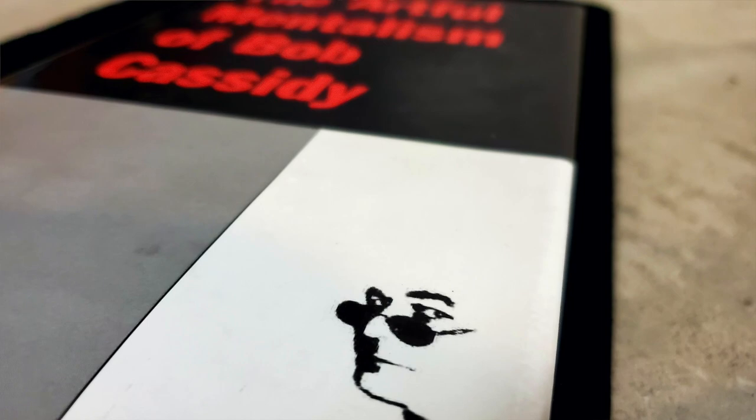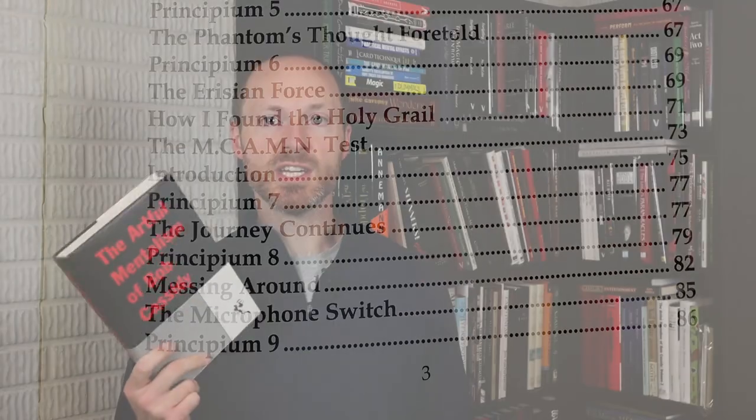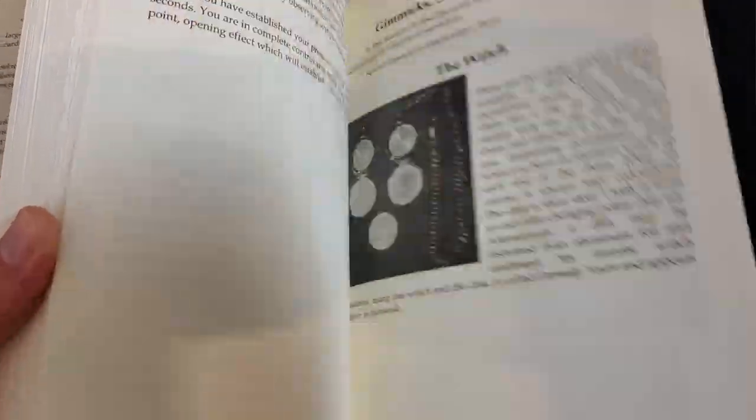And now my first cheat, the artful mentalism of Bob Cassidy. If you don't know, Bob Cassidy was a mentalist who passed away a few years ago. He was well known within the mentalism community as being one of the best creators and performers of mentalism. He gave us such tricks as the modernization of fourth dimensional telepathy. He gave us the name and place routine. There are so many things that Bob Cassidy gave us, and this book is a compendium of a number of PDFs that he wrote on the subject of mentalism. The book was put out in 2004, and as previously mentioned, was put together based on some PDFs that Bob Cassidy had written.